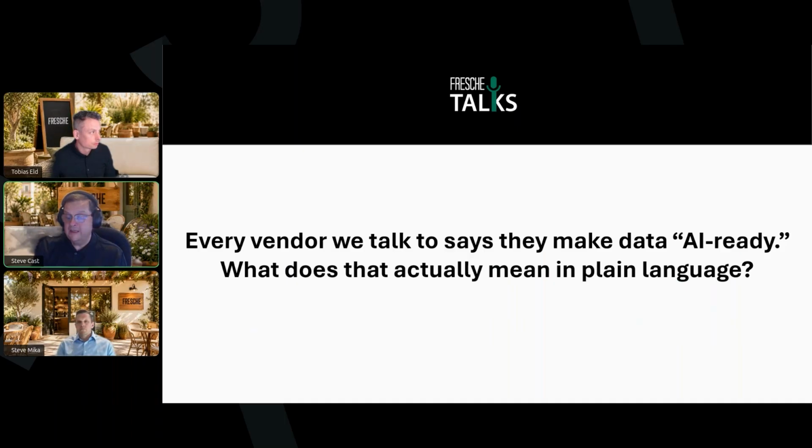We need to be able to trust the vendor that they're processing or accessing the data appropriately with us. And it's got to be usable by AI models. So to be AI ready, the data has to be structured in a way that's clean, reliable, trusted, and available for those AI models to work through. That's basically the activity that Fresche do with our analytics team to make your data AI ready, so you can use it in the AI context and do the analysis and gain the insights that you're looking for from that data. Hopefully that sets the scene a little bit.